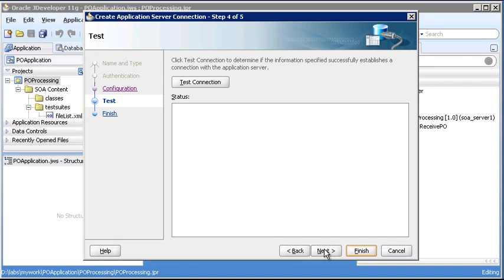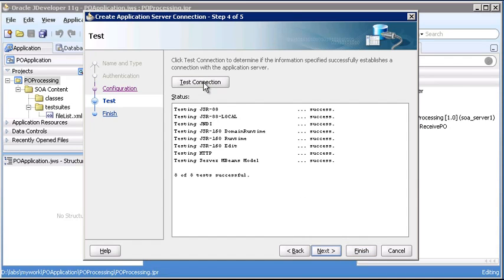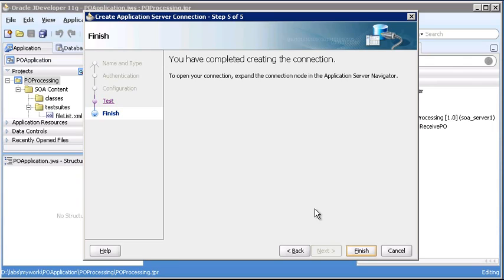We've actually configured our connection already. What we want to do now is test it. To do that, we click the Test Connection button. The Status button reveals the outcome of a series of tests. Our goal is to see 8 out of 8 tests successful, and that's indeed what we see. Our connection is working. At this point, on the bottom of the wizard, we can either select Next or Finish. We're all done. I'm going to go ahead and select Next so you can see that last screen, which gives us text confirmation that we have completed creating the connection. We can dismiss the wizard then by clicking Finish.